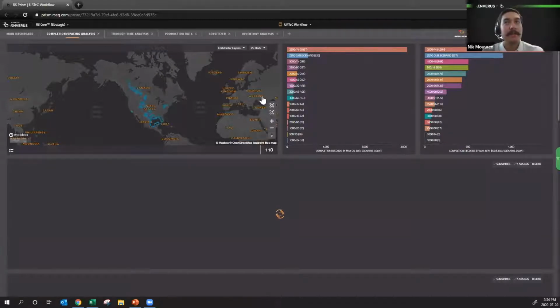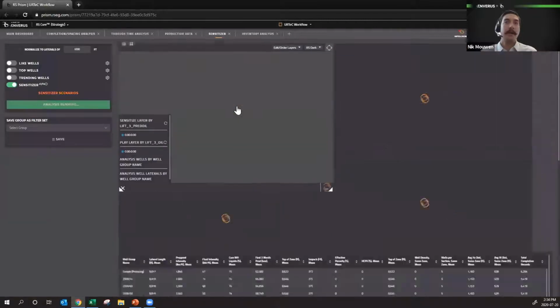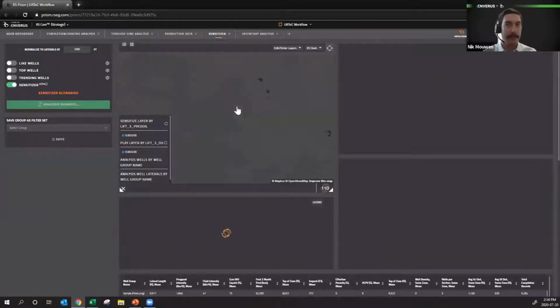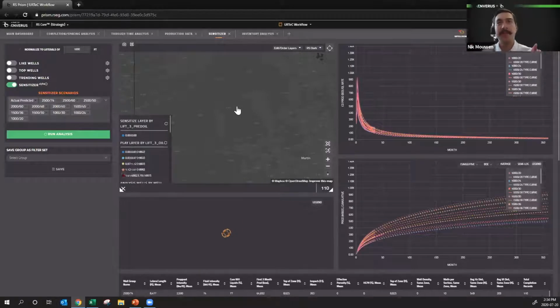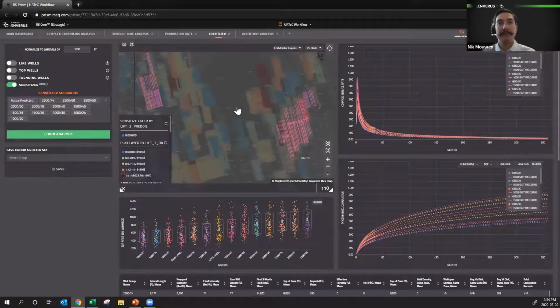So that kind of goes into the methodology of what we do when we do the completion sensitizer. Without getting too far into it, essentially what we do is we input individual monthly values into the completion sensitizer. And then when we go to predict on the output, we predict individual monthly values up to the first 36 months of a well. So we'll predict, call it at whatever completion design, month 1, month 2, month 3, all the way to month 36. And then what we'll do is fit autocurve to that.